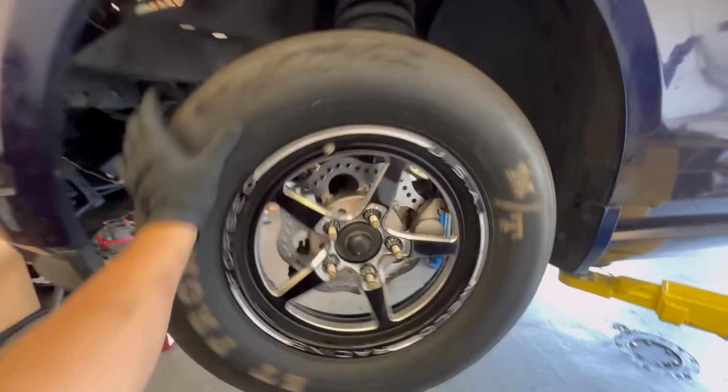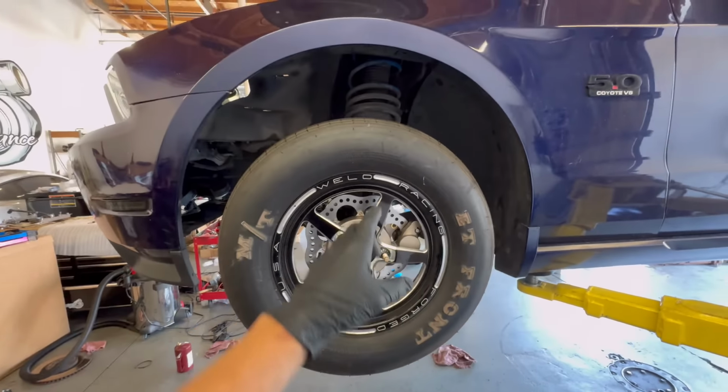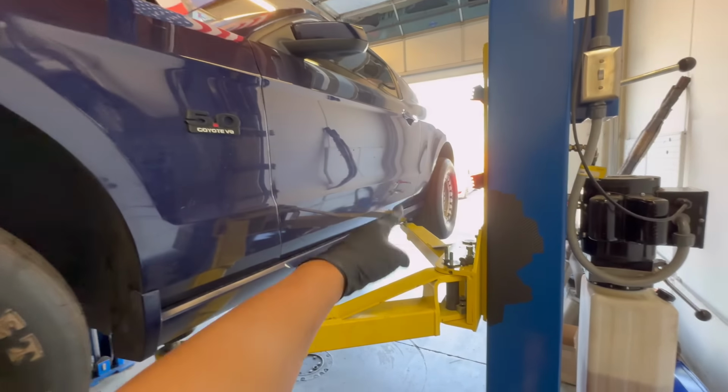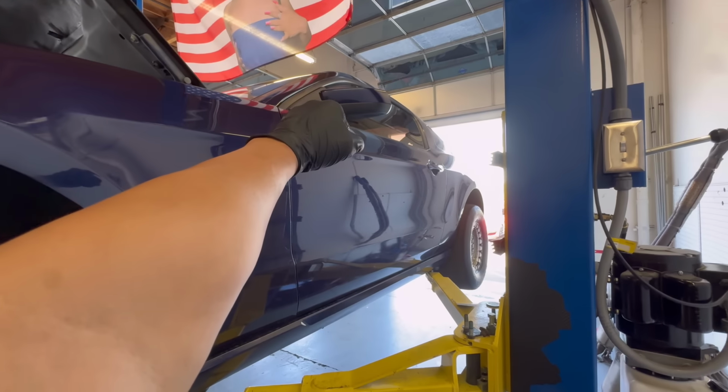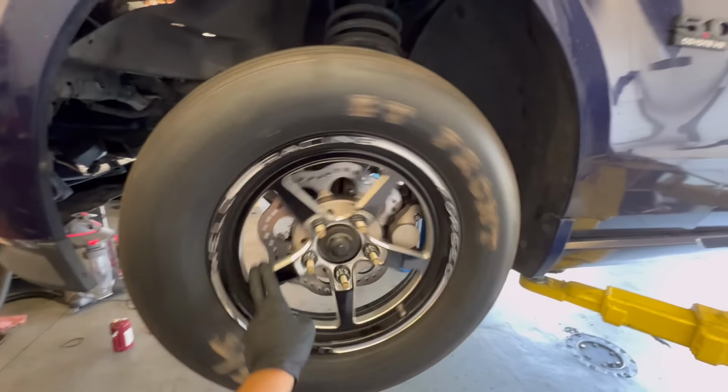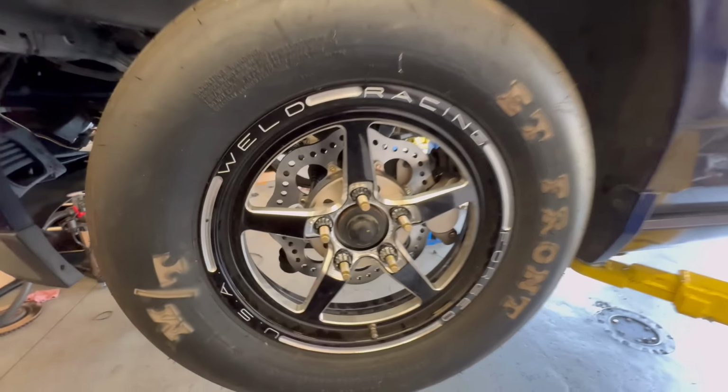When you bleed the brakes, make sure you always bleed at the furthest point first and work your way to the front. So for example, when I do my rear TBMs, I'm going to do the passenger rear first, driver rear, passenger front, driver front. And that's it. That's how you bleed it. But yeah, here we go.